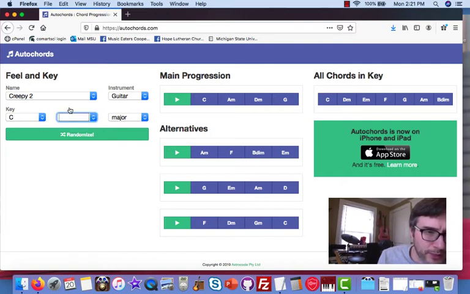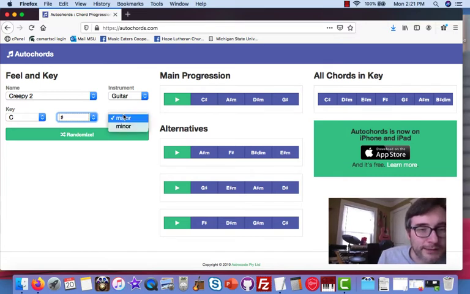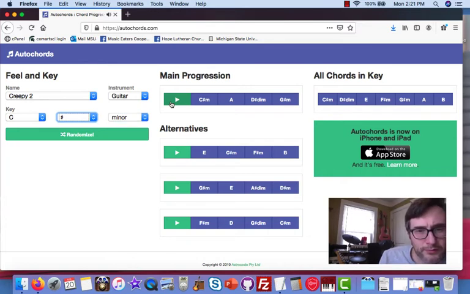So maybe you want it, instead of C, let's make it, there's nothing inherently creepy about C sharp unless you are a violin player. But you know, maybe C sharp minor. Let's do that. Now I press it. I mean, that sounds kind of creepy.